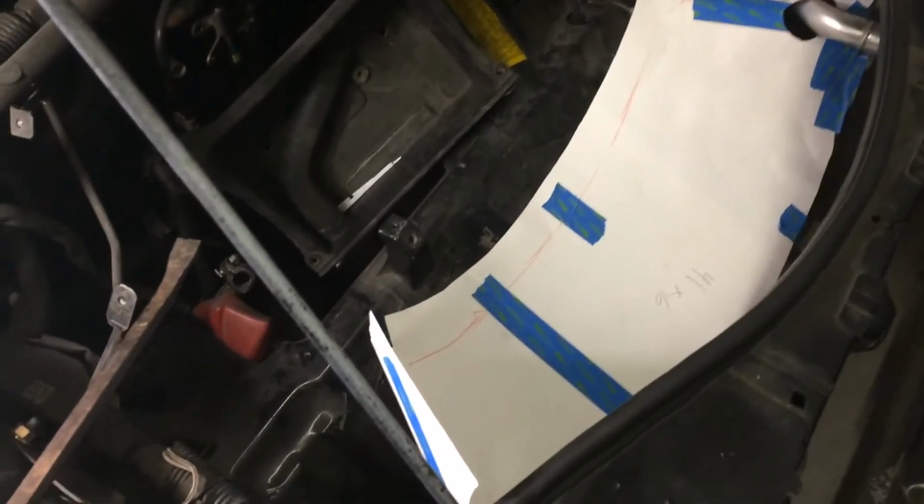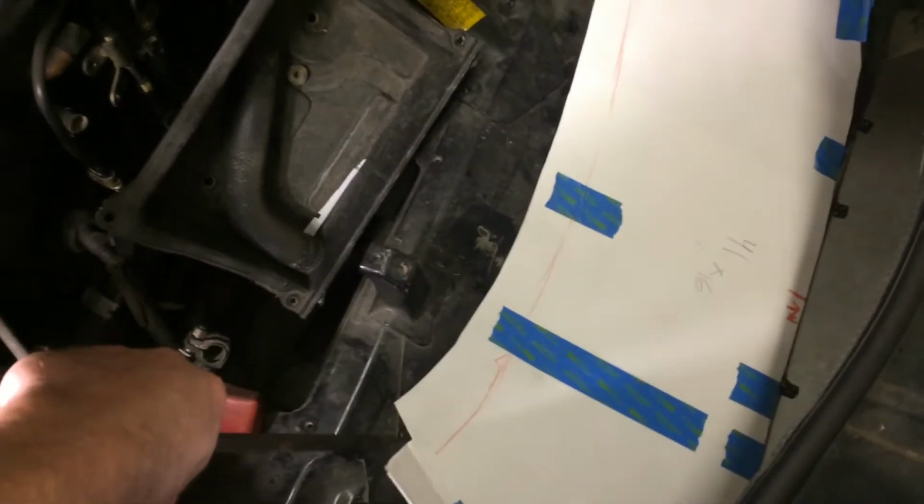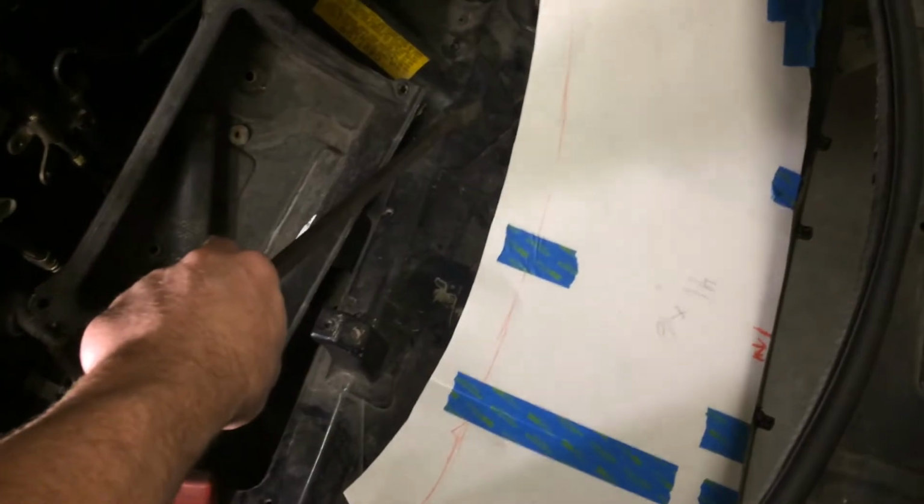Okay, here's the view underneath the hood, and you can see this is all wide open down here. So I'm going to have to make a skeleton structure, probably out of just some round steel, round stock to hold this up. And where it comes up here, there's folds on either side. We're going to, in there, make tabs to the steel so we can bolt it through up there also.